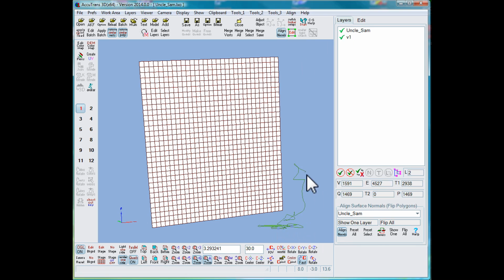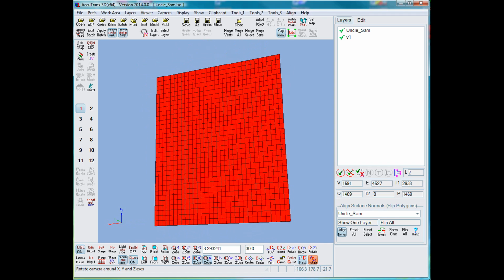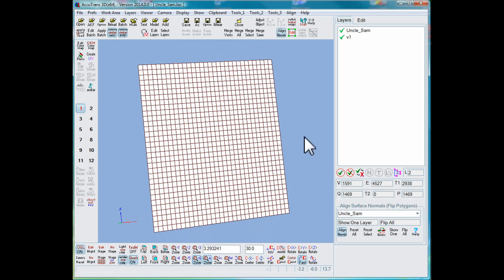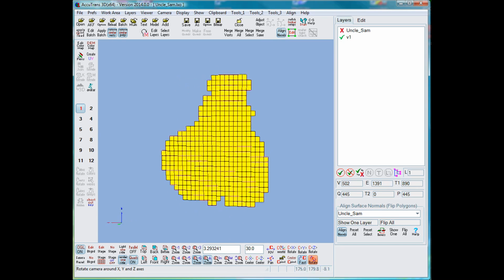You can just see that I'm drawing a path. So inside this module I have to go down and click on this scroll button, and now I can rotate, and I can see that the back faces, or the invisible faces, are in red and our visible ones are in white. And if I turn off the original layer, here's our other layer. It's not selected and it's showing up in yellow.